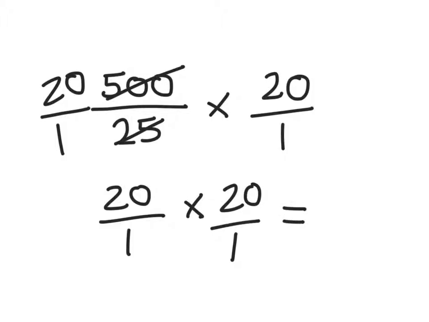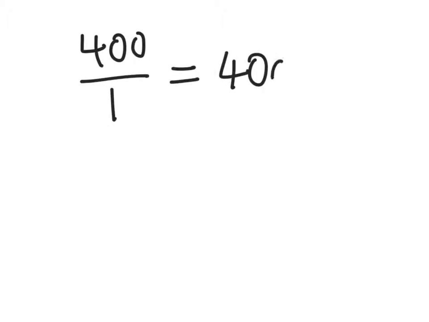20 times 20 is 400. Again, we can think of 2 times 2 being 4, and then carrying across our 2 zeros that we removed to make that easier for us. So 400, and 1 times 1 is 1. So we're left again with a raw solution of 400 over 1, which is equivalent to 400. And don't forget, as we were working out time, that's given us our solution in minutes.